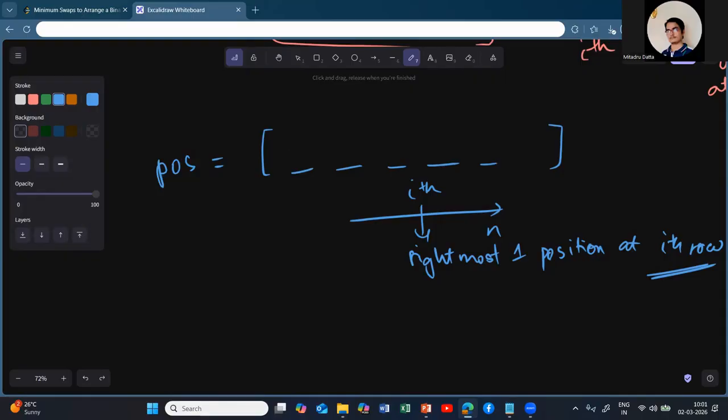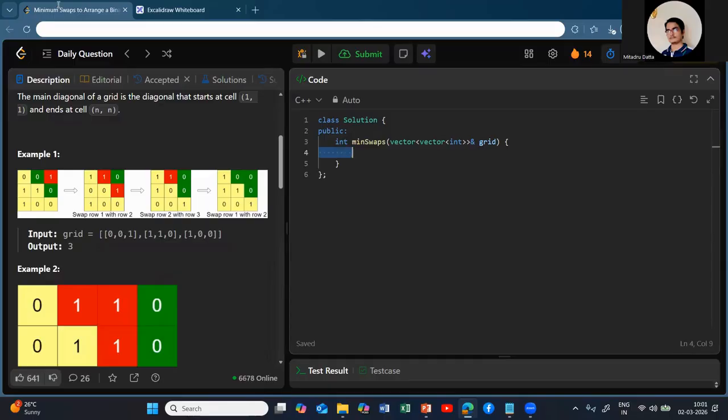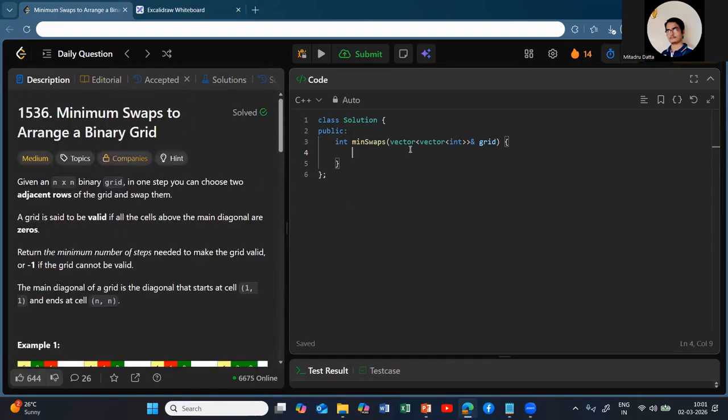So let's try to do the code at first and begin with the coding at least. Then we will also understand in detail on the way. Okay. So let's have this grid.size with us, and let's have a position vector, position of n, where we are going to store the rightmost one, right? So for the second loop, we can have iteration starting from the right of the row, going j minus 1.